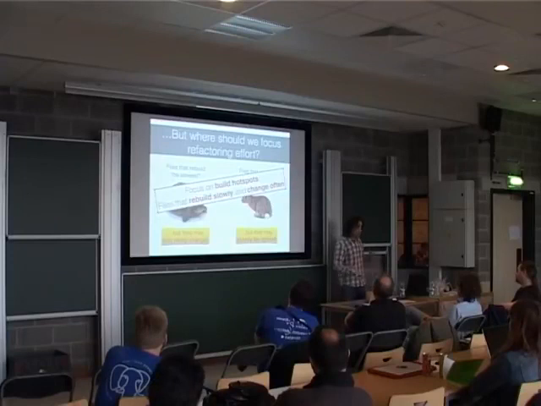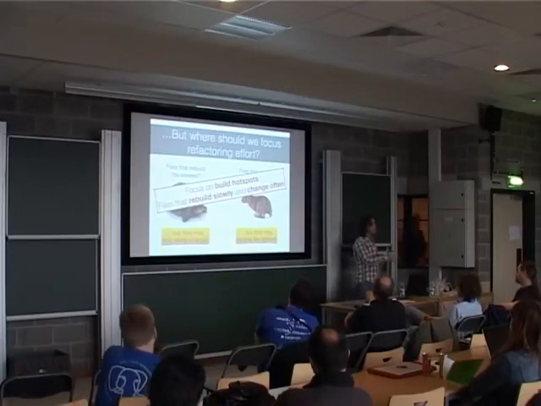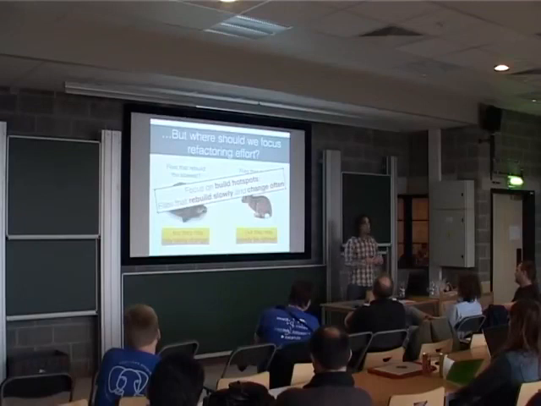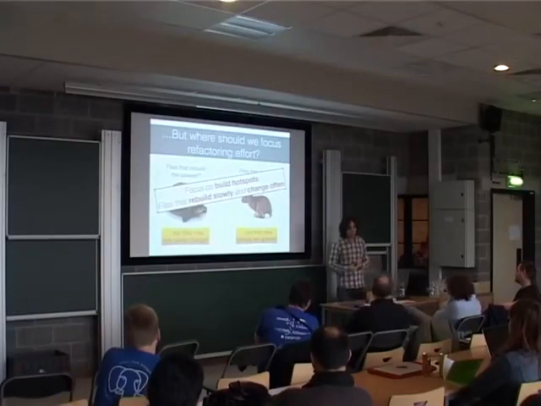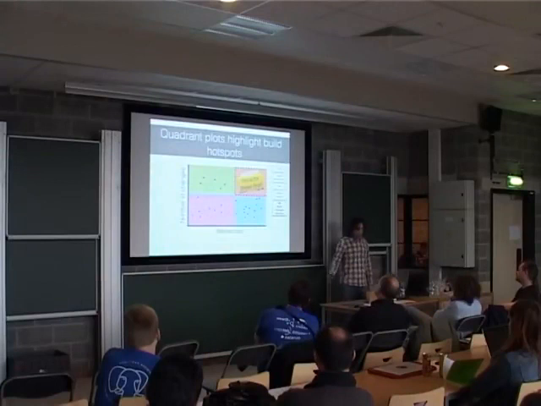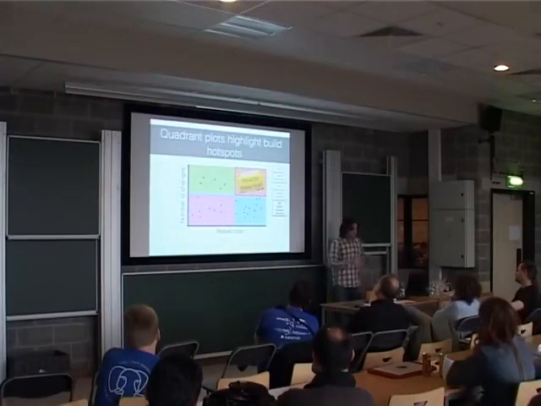So we first started out trying to find just the files that rebuild slowly. That didn't work out so well. We tried the files that changed the most often, which also didn't work out so well, but when they were combined, we call these files build hotspots. And they're the ones that rebuild slowly, but also change very frequently. And we came up with an approach to find these files based on thresholds.